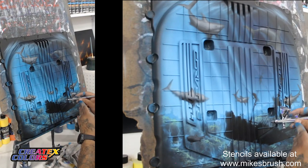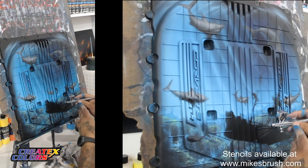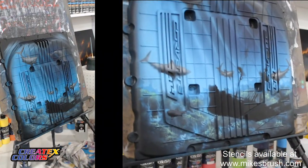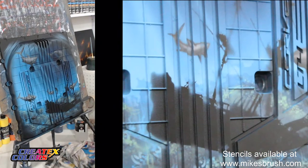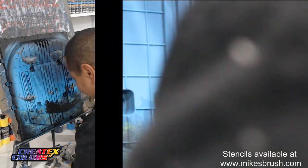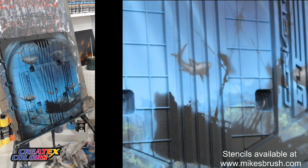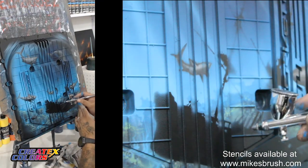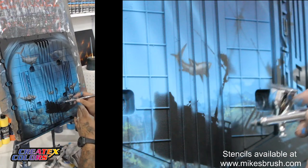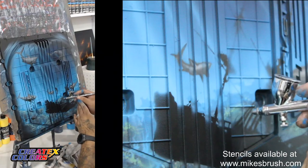Alrighty, here we go. Now, I could just cut a stencil for all this, but where's the fun in that? I want to build it up. I want to make sure there's some algae falling off of it and stuff. And that's why we're keeping that green locked and loaded and ready for when we get to that point. So right now, it's all about building up these lines and making sure of the shape of the ship. Kind of makes sense.